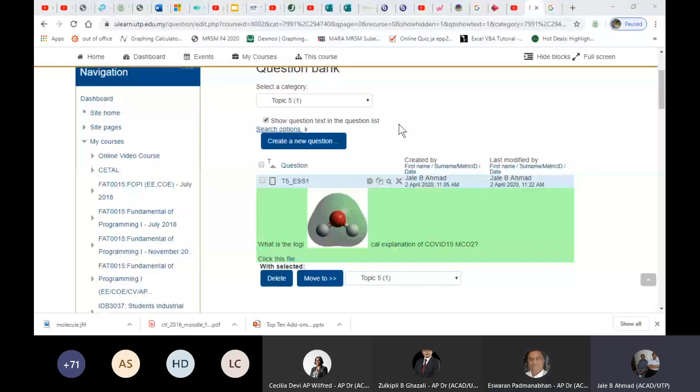But I would prefer to choose Dr. Cecilia's suggestion because the students have handphones. They can draw the solution or the drawing on a piece of paper, and then they use the handphone to capture that, and right away they can submit here. Yeah, maybe they can put it in their folder and then include it as part of the answer.